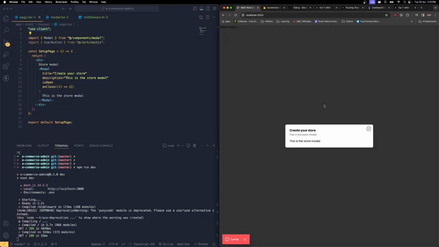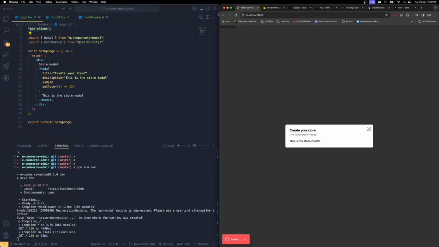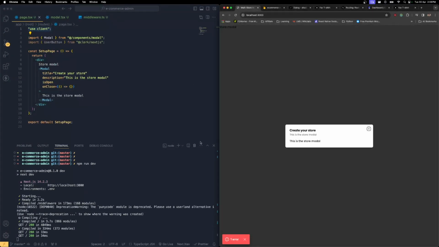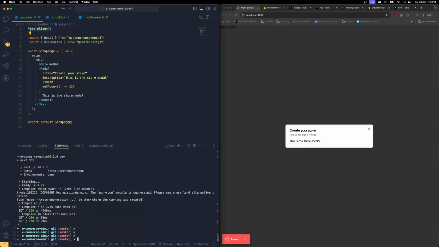All right then, so now we are getting an error. Okay, so why is that error happening? Okay, so now we have to shut down this application. So let's shut it down, and we have to install a package. So let's go ahead and install that package first, because we are going to create ourselves a custom hook to make sure that it is persisted, so that we can access it anywhere we want.